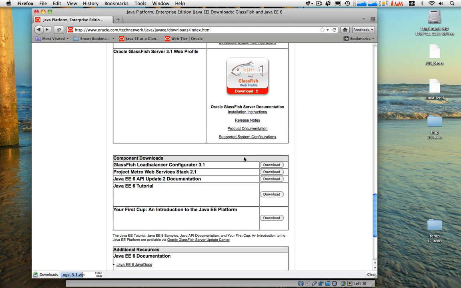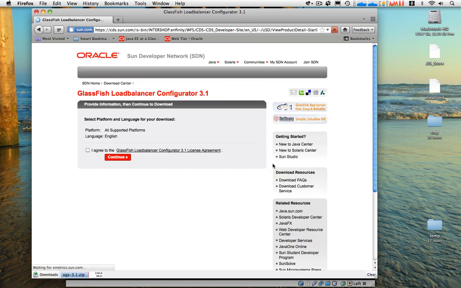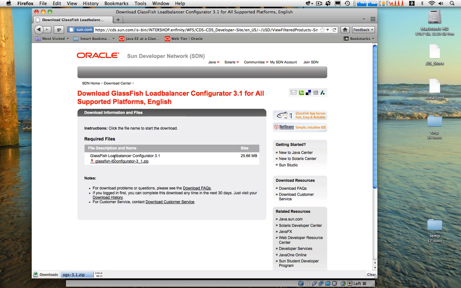We are going to download the GlassFish Load Balancer Configurator, which is basically the installer for the Load Balancer plugin. And a very similar license. We'll go ahead and click on that and save the file. Okay, you'll see it's actually started to download the load balancer configurator.